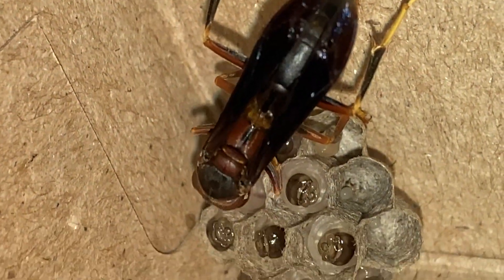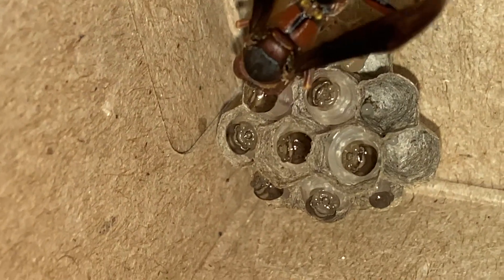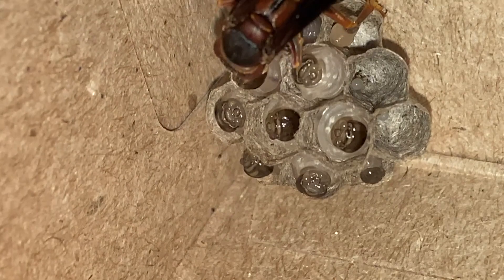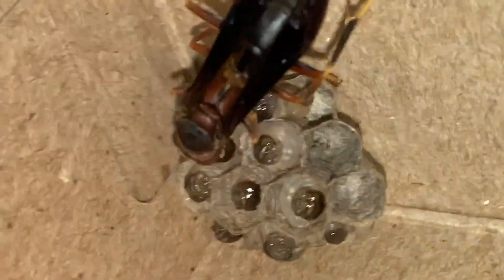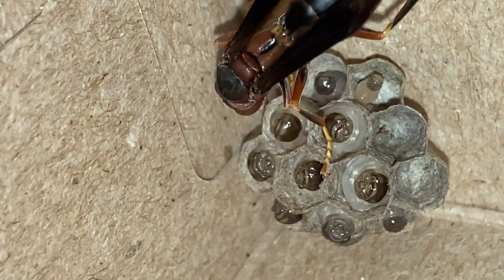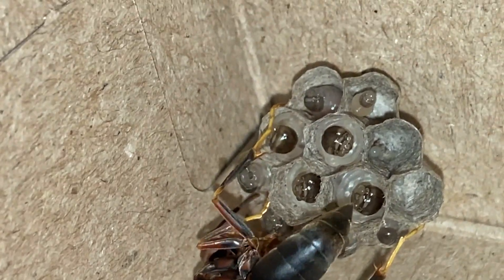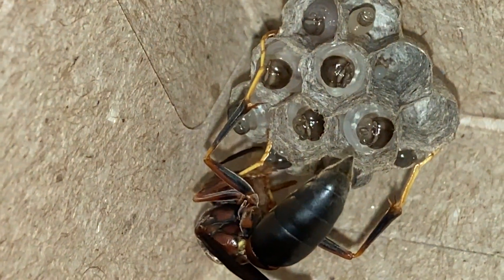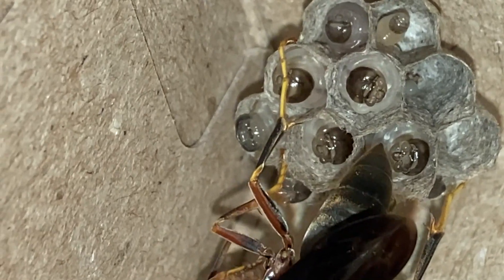As she finishes up here, you can notice in the nest there are still eggs, and toward the top of the frame there are some younger larvae — a smaller version, a mid-stage larvae between egg and mature larvae. So you almost see the whole life cycle here from egg to small larvae to mature larvae to adult wasps. Here she begins feeding the larvae on the lower left of frame, and as always the larva just fully wolfs down a huge chunk of food.